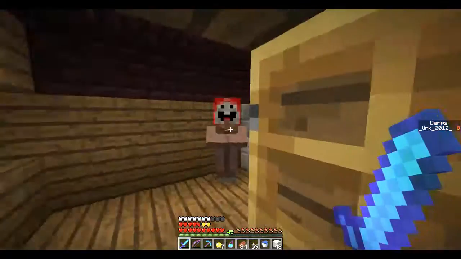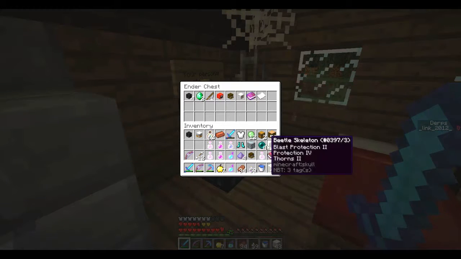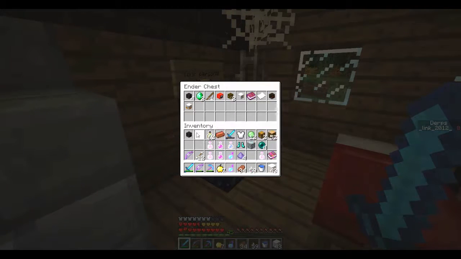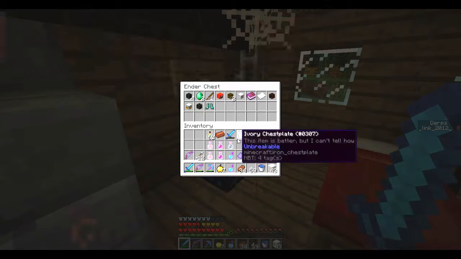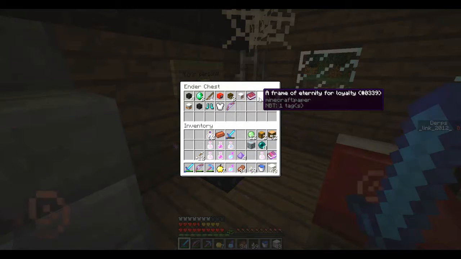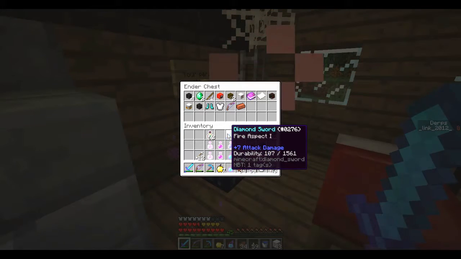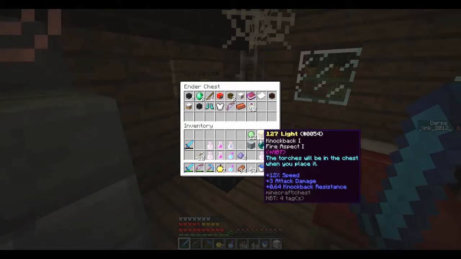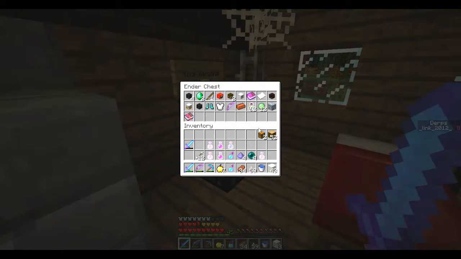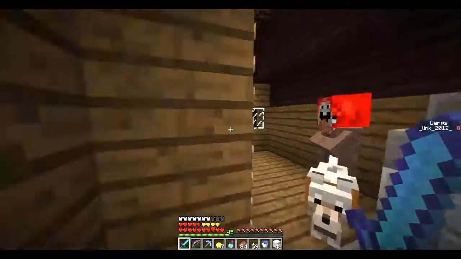So this is what. Okay. But a frame of eternity for loyalty. And the beetle skeleton right here, that's pretty nice. Oh, wither skeleton skull too, that's nice. So it's forever, but is it? Well, actually it is. Well, it depends. Alright. We got another stamina potion too. That's really nice.